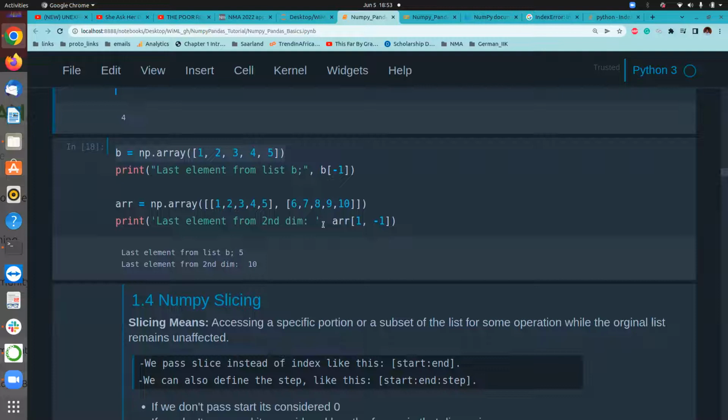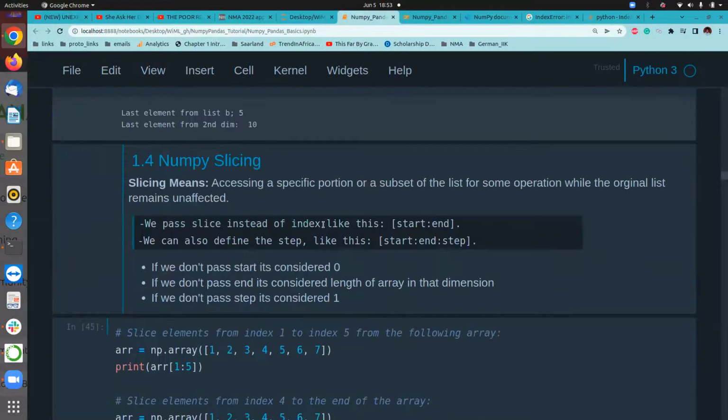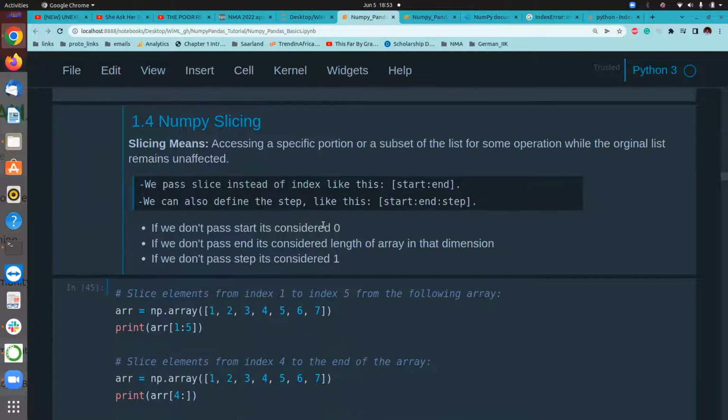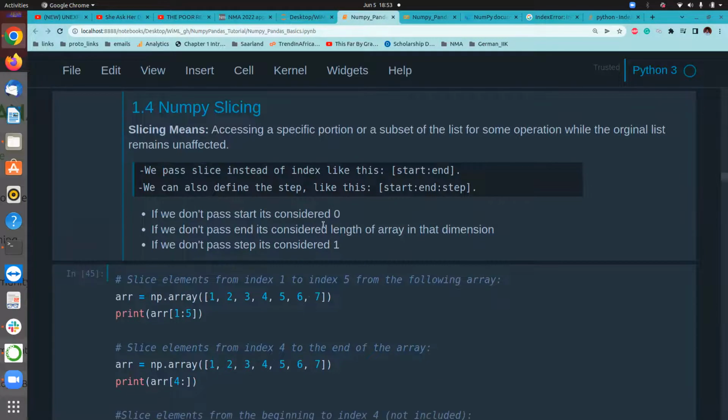We move to the second part, which is NumPy slicing. So with the NumPy slicing, what is that? To select a series of elements from the list, you want to work through them and do something. You just don't want one value like we're looking at. You want to cut some portion out of it. And with slicing, two major things you should know: you specify the start and the end.